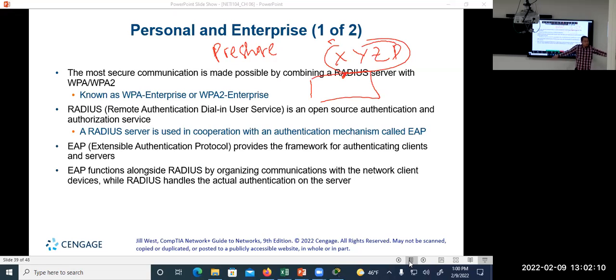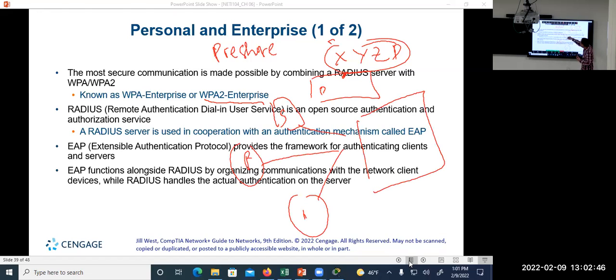Now think about it in a large company environment. You have hundreds of employees here. Totally not secure, right? Everyone has to share the same password here. So in that case, you have to work with WPA enterprise here. In the case of WPA enterprise, they have to work with a dedicated server. You have the router here, the switch here, or the access point here. All of them route to the dedicated server here. They call it the RADIUS server here.